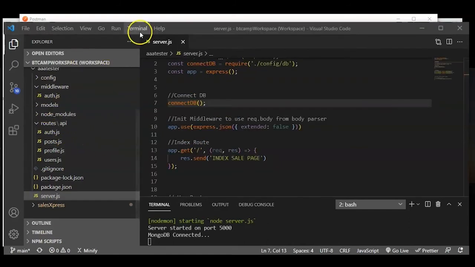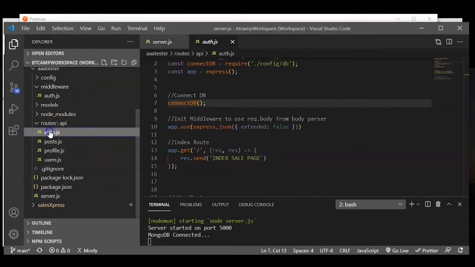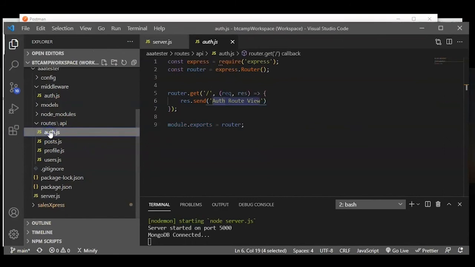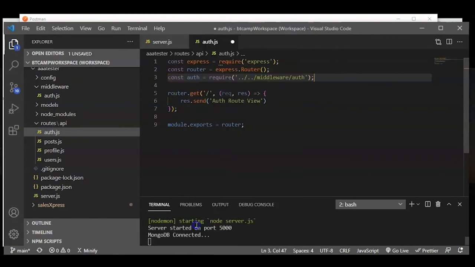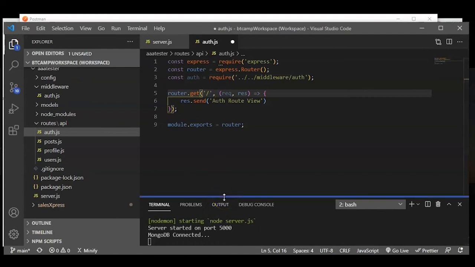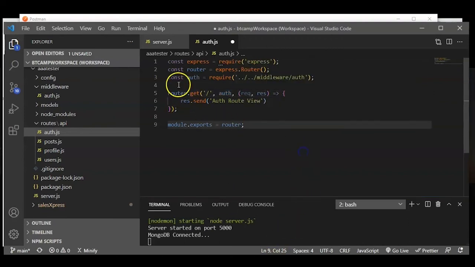So I'm going to open up this file here, and I'm going to bring in the middleware. Now, in order to secure the route, you just add the file name right there. So now that we just add this here, and that protects the route because of the middleware using the token that we made.